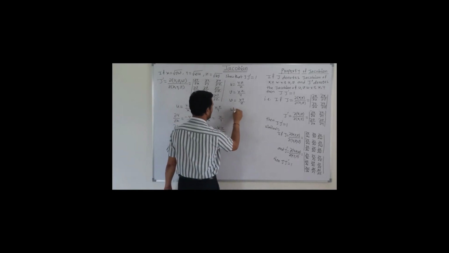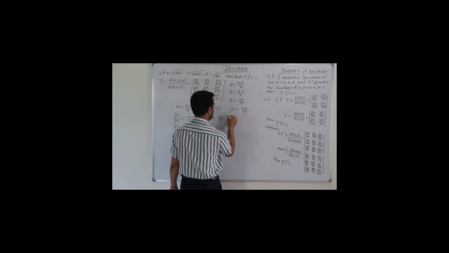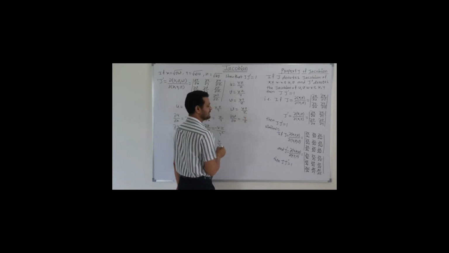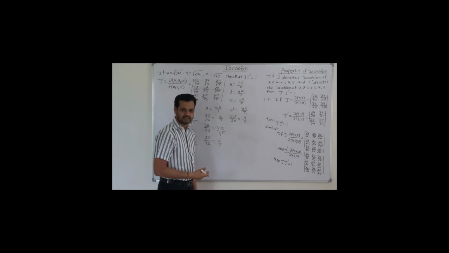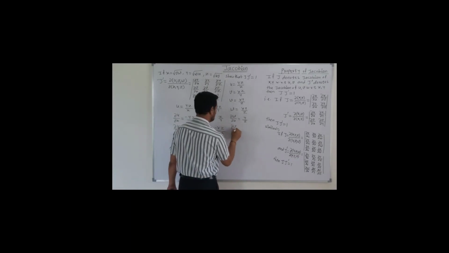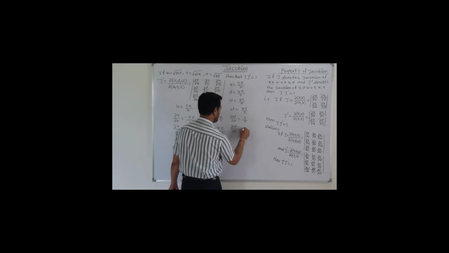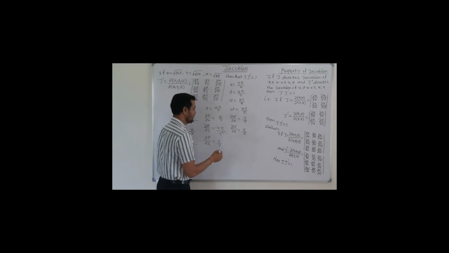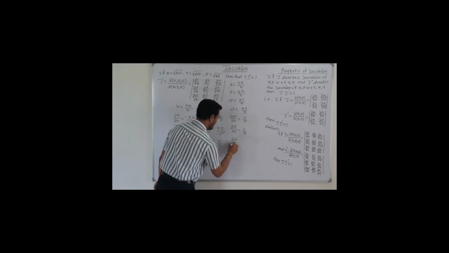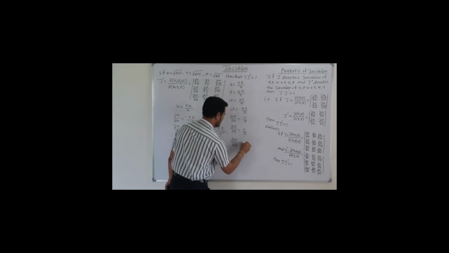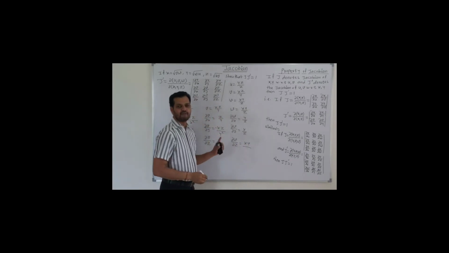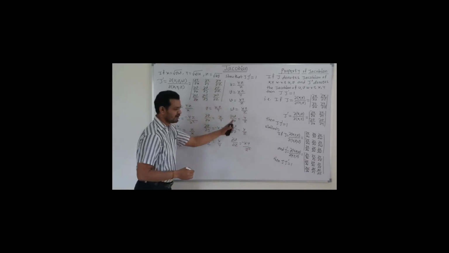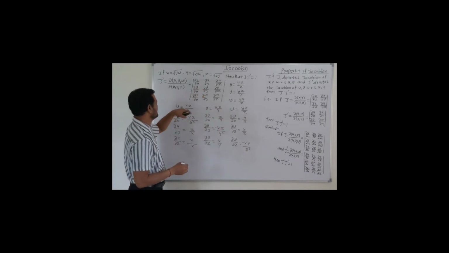So here the value of w is xy upon z. Now take the partial derivative of w with respect to x, then y upon z is constant. Derivative of x with respect to x is 1. So partial derivative of w with respect to y. So then this is x upon z. Partial derivative of y with respect to y is 1. So now partial derivative of w with respect to z. So this is xy, and derivative of 1 upon z is minus 1 upon z square. So in this way we get all the derivatives. Now put these derivatives in this determinant.